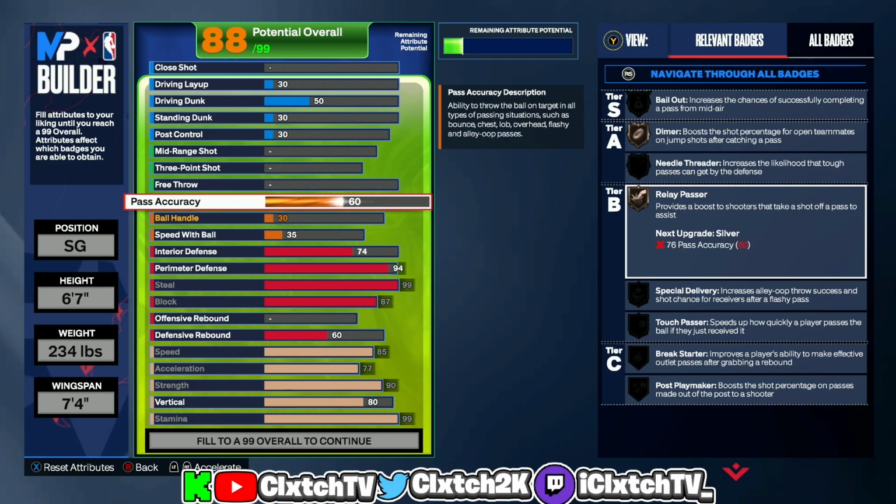I have a 25 pass accuracy on my lockdown, and I can actually still throw bailout passes and full court passes. Yeah, it will be a sloppy catch, but it definitely won't go out of bounds. I'm telling you. So 60 is definitely way more than enough. Like I said, I rock out with a 25 on my build, so 60 should be fine.